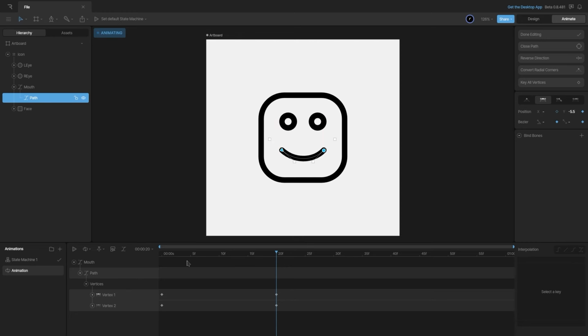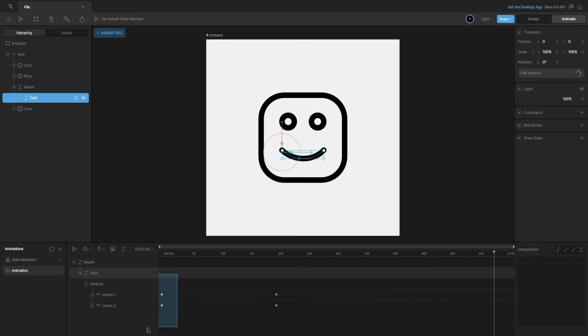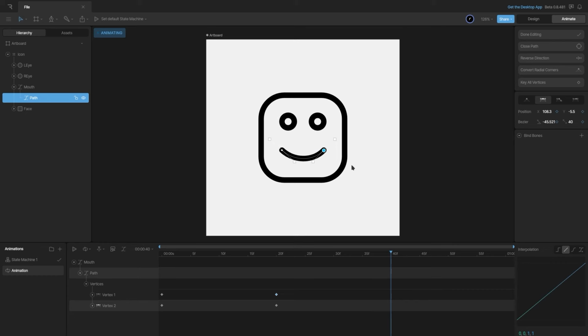And if I go ahead and play the animation, you can see we have successfully added a smile to our icon. And of course, we can go ahead and select the keyframes, add easing, and we have easing applied to our animation like this. The point is, you can animate any property of a vertice, whether its position, its angle, or its length.